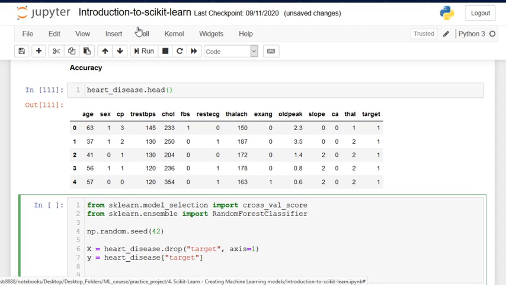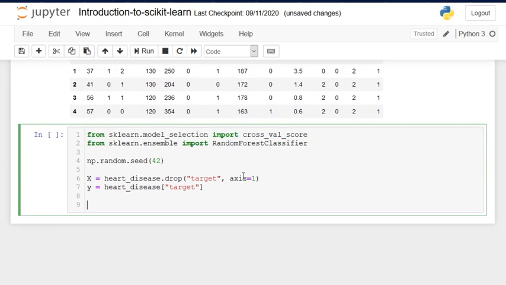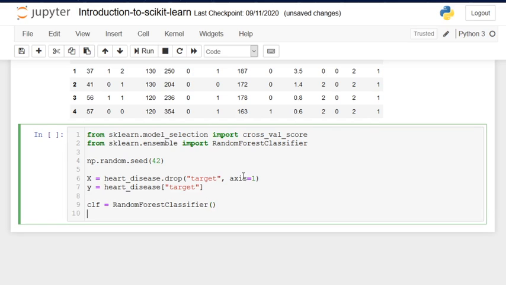After that, we don't need to create train and test sets because we're using cross_val_score, so that's a little bit of work done for us. Then we can instantiate the model by saying clf equals RandomForestClassifier. Usually you'd call it model, but we're going to call it clf to note that it's a classification model.